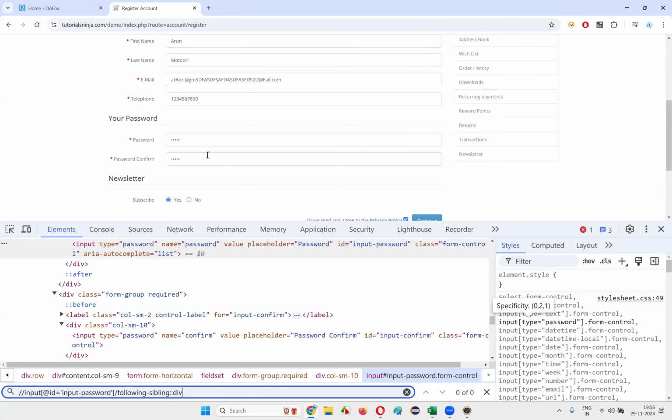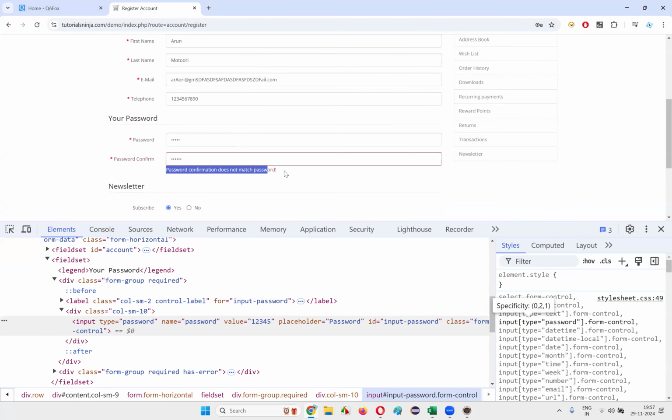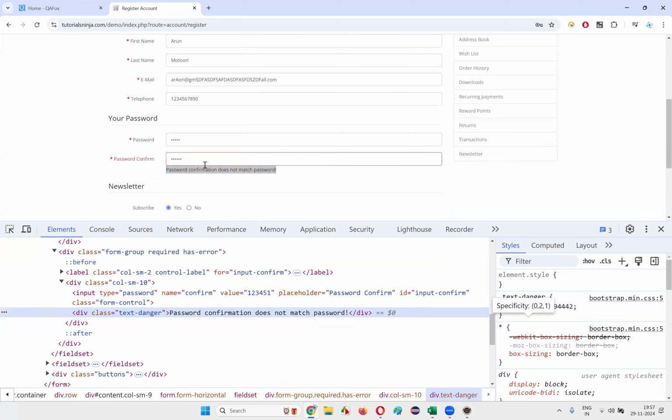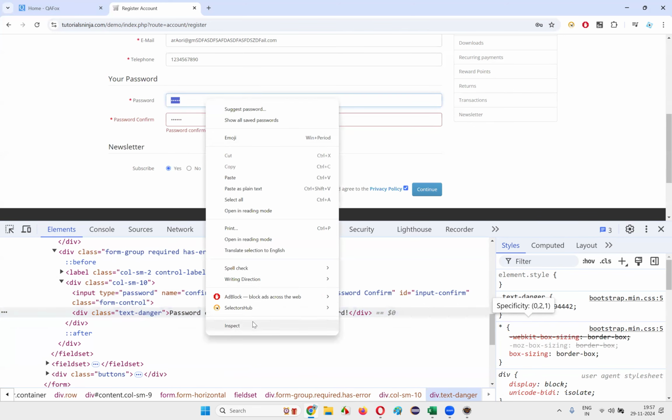How am I able to understand this? For example, if I give a wrong password here and click on continue, okay, there is a symbol somewhere. Here double at-the-rate symbols are there. I'll remove this. Okay, click on continue. What is happening here? I'm getting a warning message here, right? Inspect this warning message. If any warning message comes under these text fields, it will come under the text box field. You see, the div tag is coming. The warning message is coming in the form of a div tag under the input tag of this field. So for this password field also, if a warning message comes, it will come under the div tag. That is the reason we are writing like this.